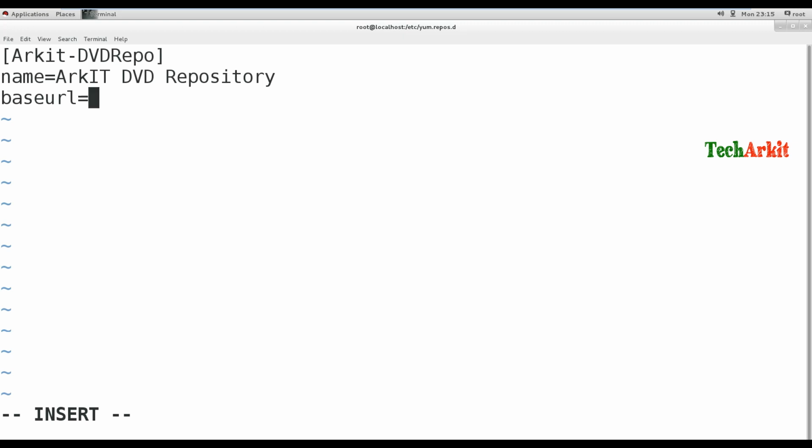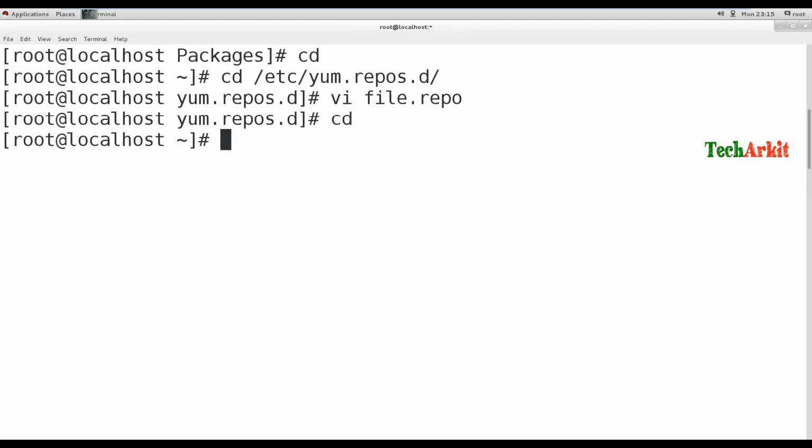You have to type the base URL as file:///mnt, because our DVD is mounted on /mnt. You have to give that path, and enabled equal to 1 and gpgcheck equal to 0, because I already added this gpg key, no need to check it again.